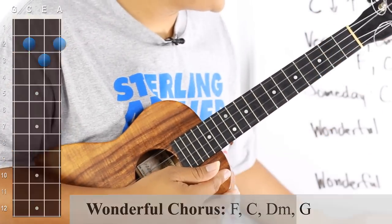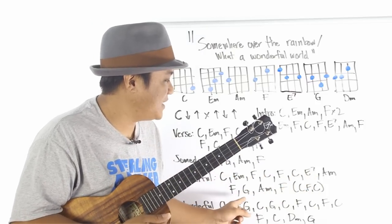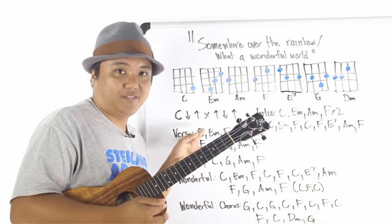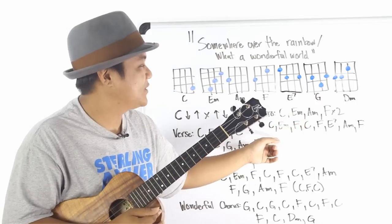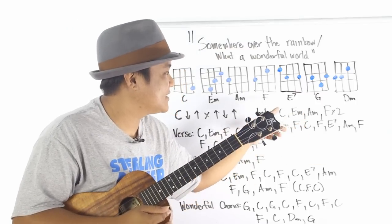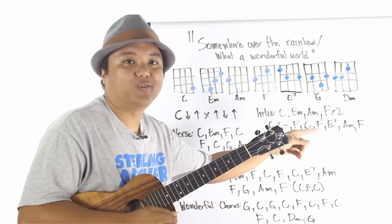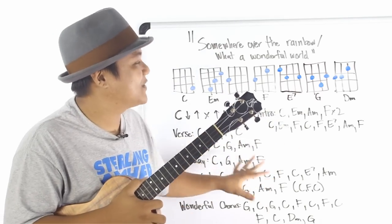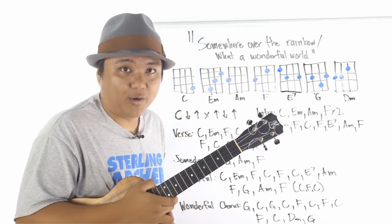And from there, you go back to What a Wonderful World verse. So you do this part, and you do C, F, C, back to the verse. Okay? So you do the verse, you do the intro, this intro right here, the bottom one at the top. So from C, F, C, verse, bottom part of the intro, and then you're done. So for the most part, that's all there is to learn in order to play Somewhere Over the Rainbow / What a Wonderful World.